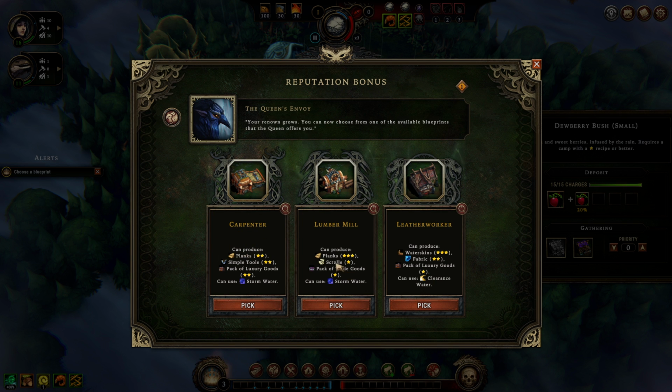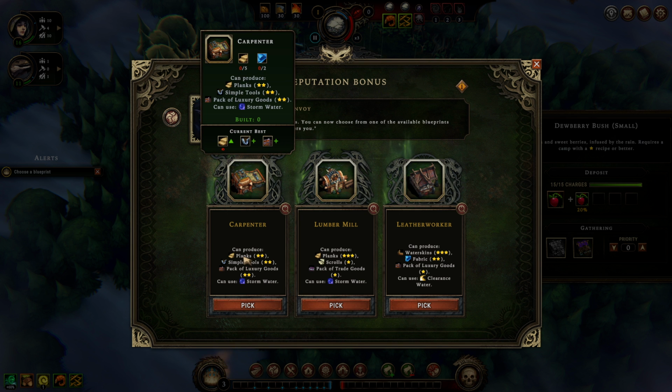The carpenter's planks are really good. We're definitely gonna want plank production. The thing is, I know I want simple tools. Simple tools are super useful for making things. Oh, see, it says current best. That's really interesting.